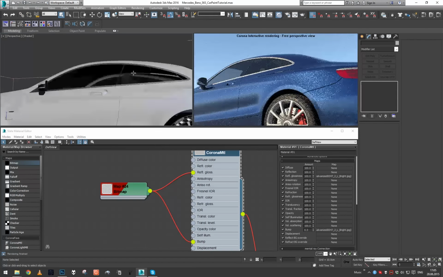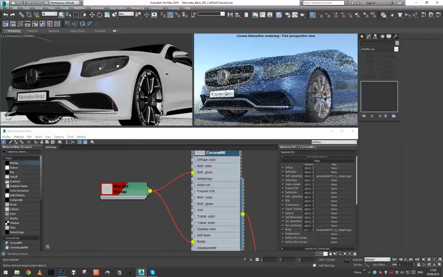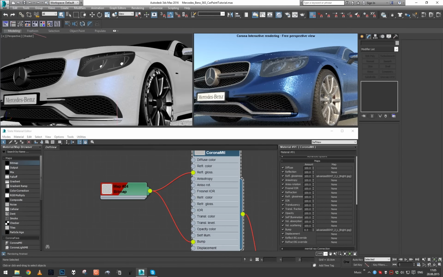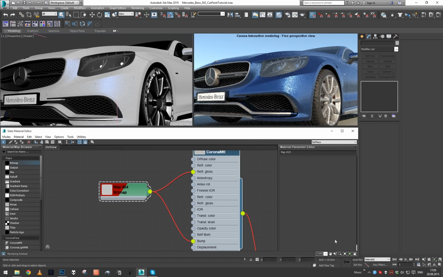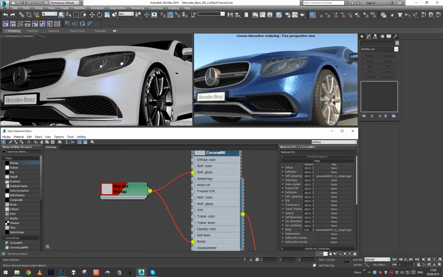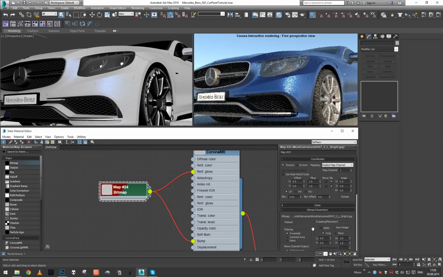So if you are after that, just increase the RGB level of the map and increase the bump level slightly, and you should get exactly that effect.